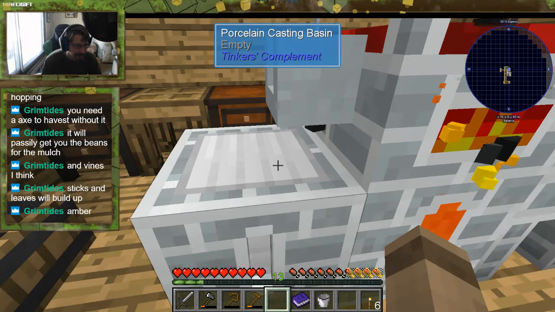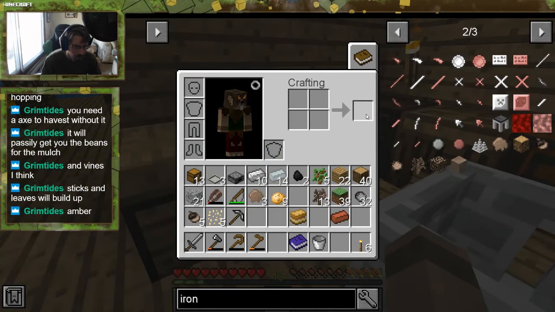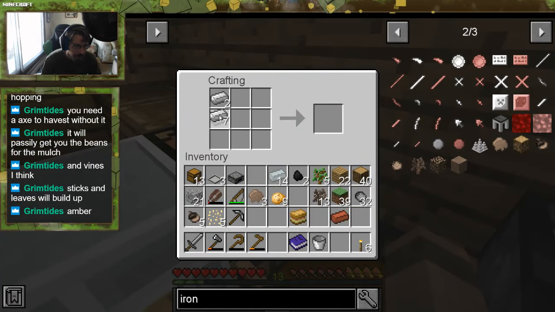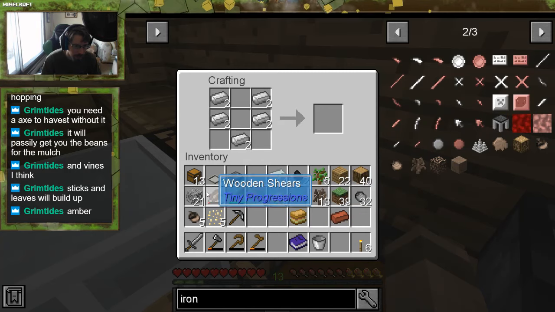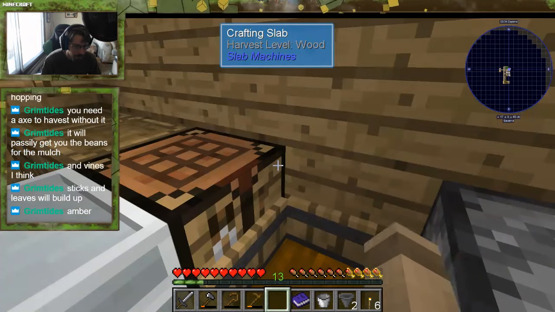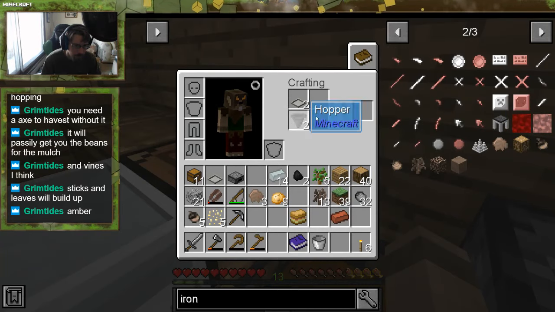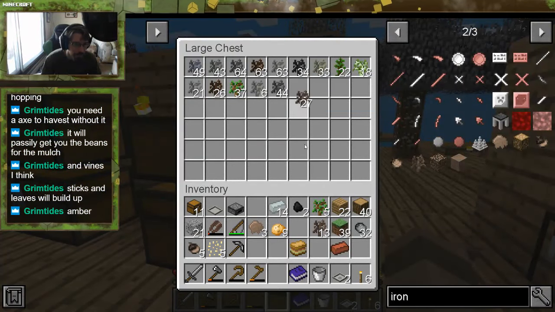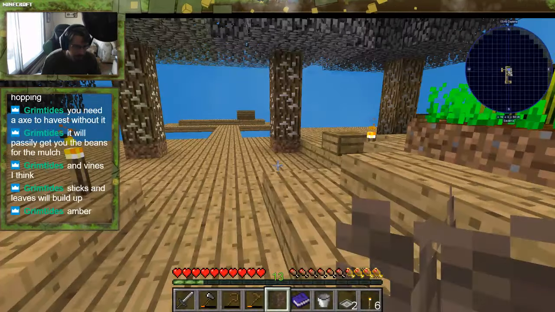All right. At least it ain't Greg. Ooh, I have 10. I have enough to make 2 more hopping ones. Nice. And chest. Got 2 more hopping bonsai plants. Let's see, I want an iron sapling. I have my dirt on me.